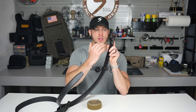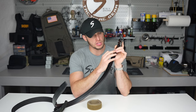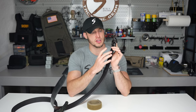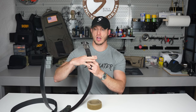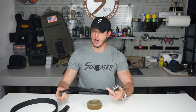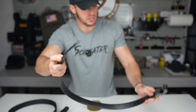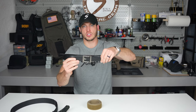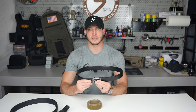You actually cut the back of it off. There are markings based on your waist size. Normally my pants are a 33, but you add width for the gun, holster, and firearm inside your pants — so I have this cut around 35. You take a sharp pair of kitchen scissors or medical shears, cut it, put two bolts in, and now you can adjust the belt. On the inside there's a little plastic ratchet system that clicks into the buckle itself. The buckle is fake — just for looks — but it clicks in there and gives you quarter-inch adjustments. Depending on what holster or firearm you're carrying that day, it will adjust quickly right down to that spot.